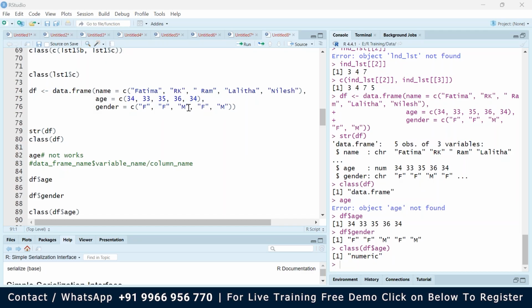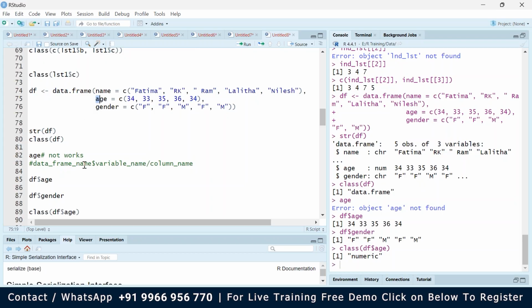If we want to subset age and gender together, what do we have to do? One thing you have to keep in mind: the data type of age is numeric, and the data type of gender is character. So you first have to convert them to the same data type.